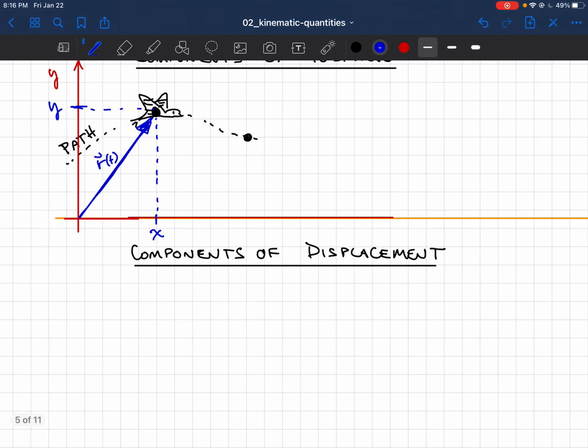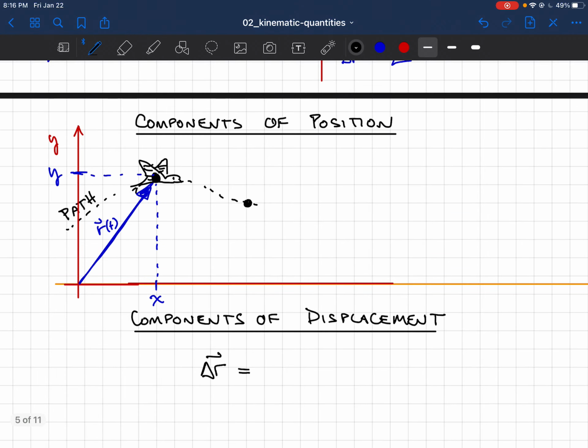The components of the displacement, well, just from the definition of it, it's going to be r final minus r initial, so that's going to be just delta x comma delta y. Those are the components of the displacement for some time interval. And that would be on here, delta x, and I guess I probably should put a direction here. Delta x is getting bigger, delta y is going to be a negative number because you can see that the final position is below the initial position there. So those will be our components.